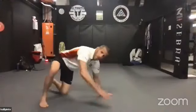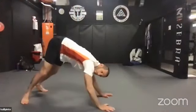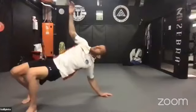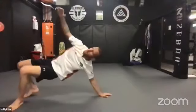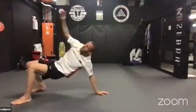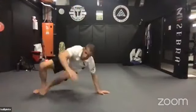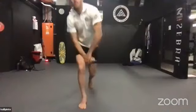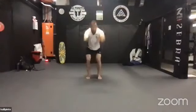Next exercise, we're gonna lift the arm up, leg steps through, and then push. Come back the hand, come back the leg, go the other way. Let's go, 30 seconds. Excellent. Ski squat. Pulling all the way from the top to the bottom. And on your toes.